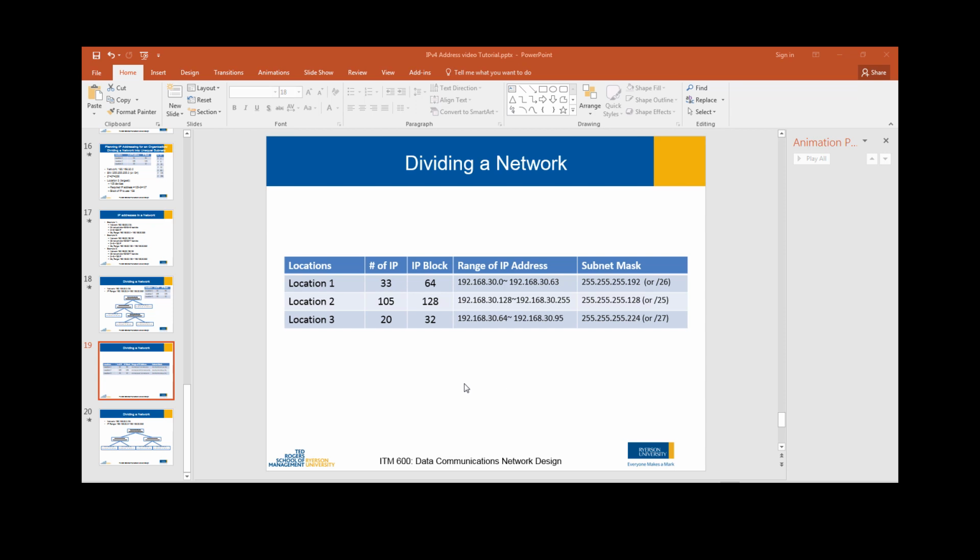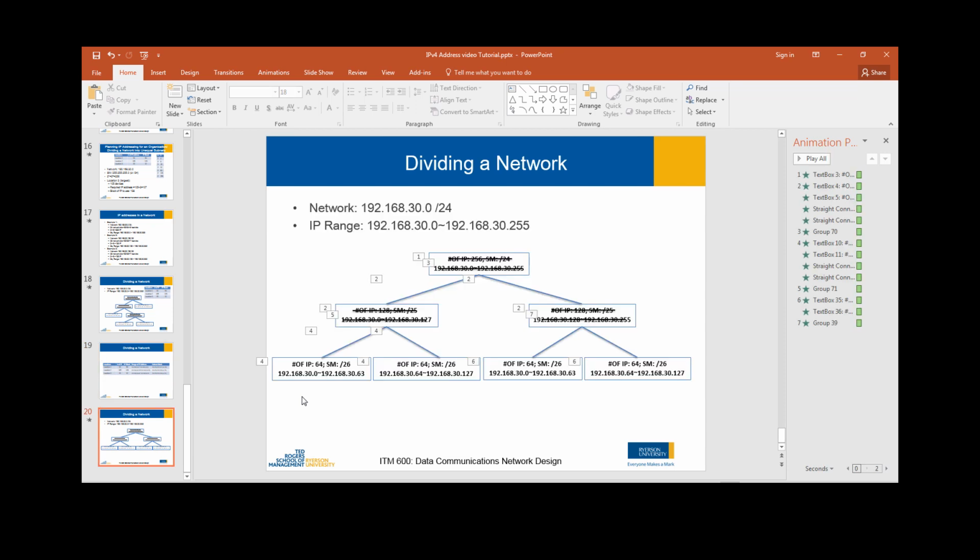In a previous video, you saw how to divide a network into equal subnets. In this video, you saw how to divide a network into unequal subnets. In dividing unequal subnets, we start from the given network address and then split the network into two equal halves. Now we can split each subnet into two equal halves and repeat this process. In this example, if we divide the given network into two equal halves, then we get two subnets of size 128 IP addresses each.